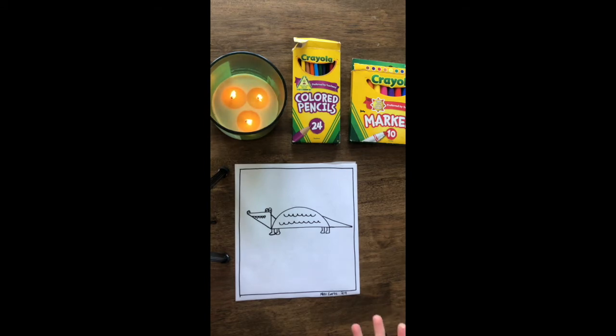Okay, so now this is where it gets fun. You can start to think about what you want to put in your background. Do you want to put some trees or a little pond like I did? So I'm going to show you how I would go about drawing a background, and you can add your own details. You can use some of the things that I'm drawing. It's totally up to you.